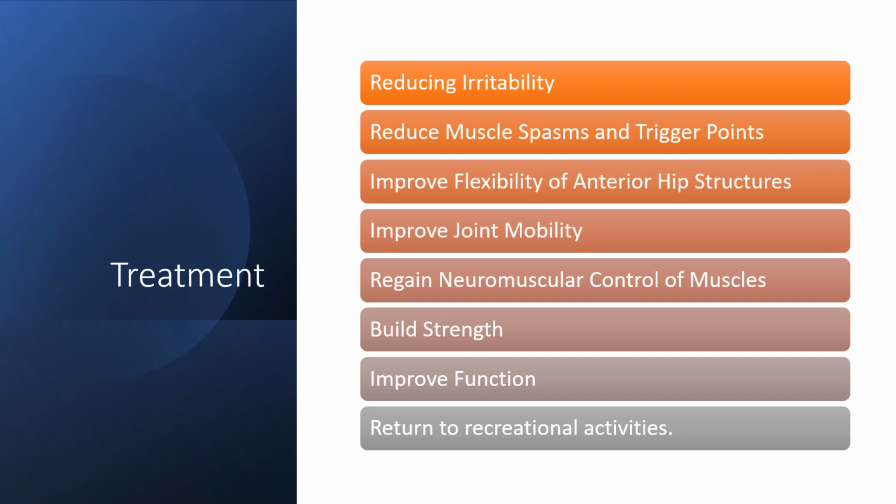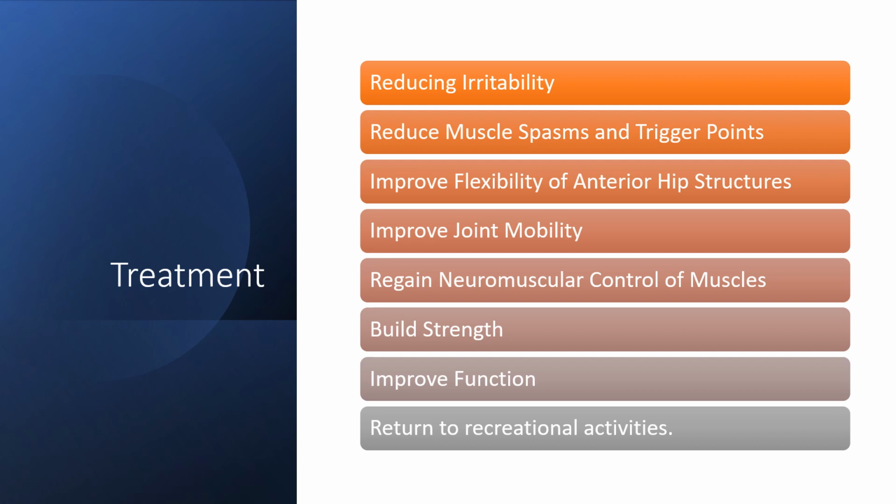Now, what about the joint mobility? We've loosened up the muscles, so what about going into the joint mobs? As we start to do the joint mobs, we want to make sure that we do a posterior joint mob. We can do lateral joint mobs with the belt. We can do an inferior joint mob. And if they're not loosey-goosey, most females might be a little loosey-goosey, so we might want to be careful with an anterior joint mob. But our males are typically going to be a lot tighter, with a little more restriction there, so you may want to go into an anterior joint mob.